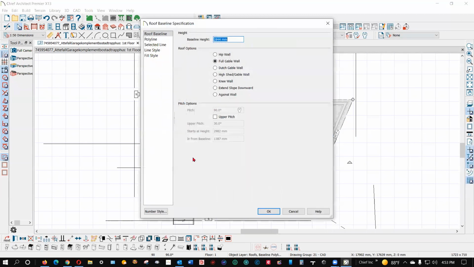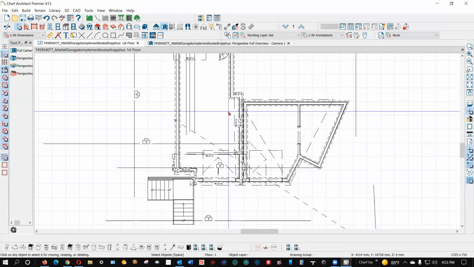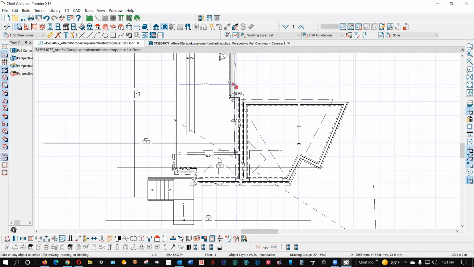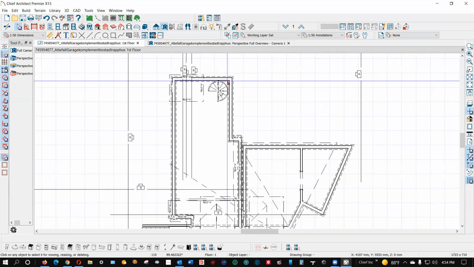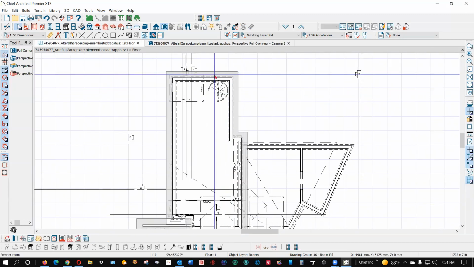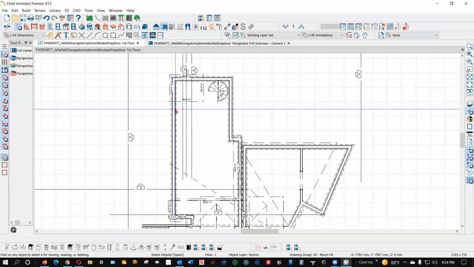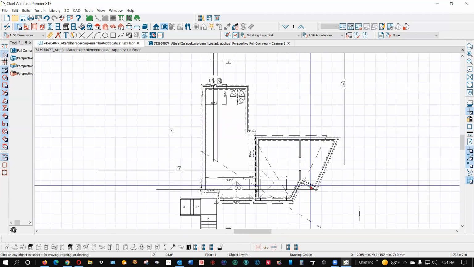What is that? Roof base one. Oh, okay. I never use those. I've never studied them, and so they're not very useful. They may be perfectly fine for other users who bother to study that and figure out why it's there and how it works. But I don't think this is helping you.